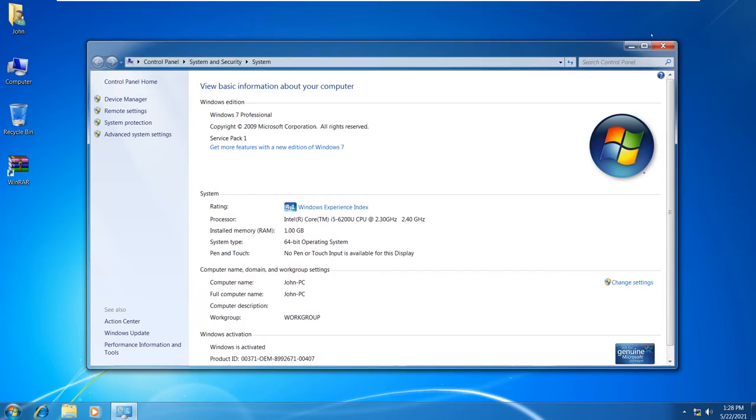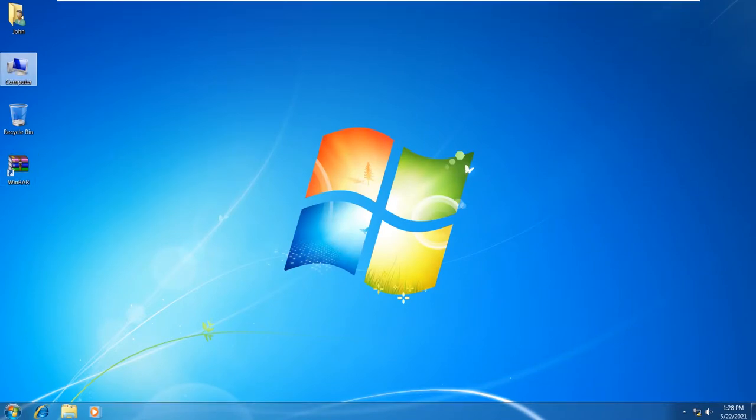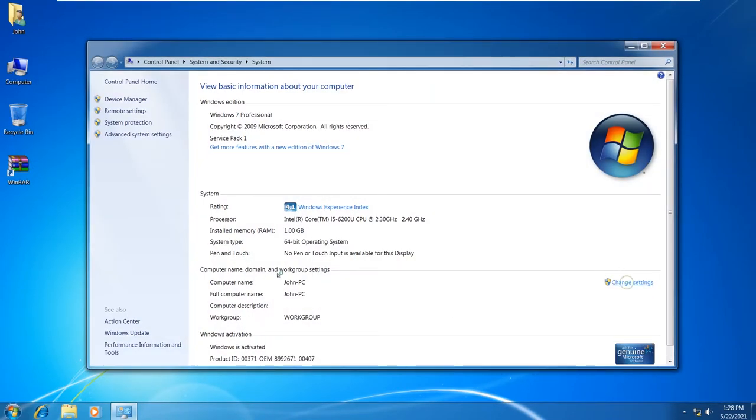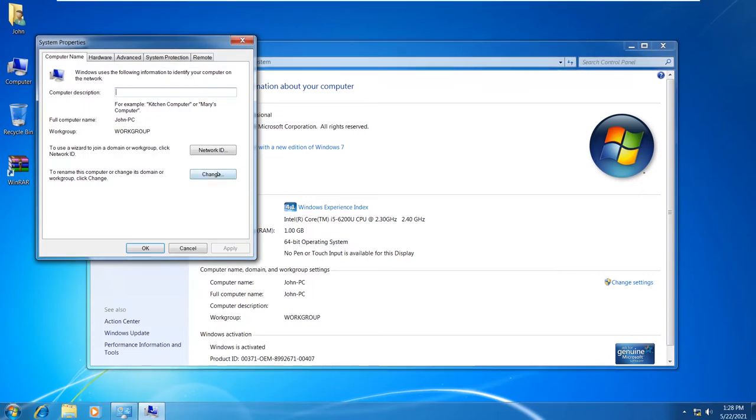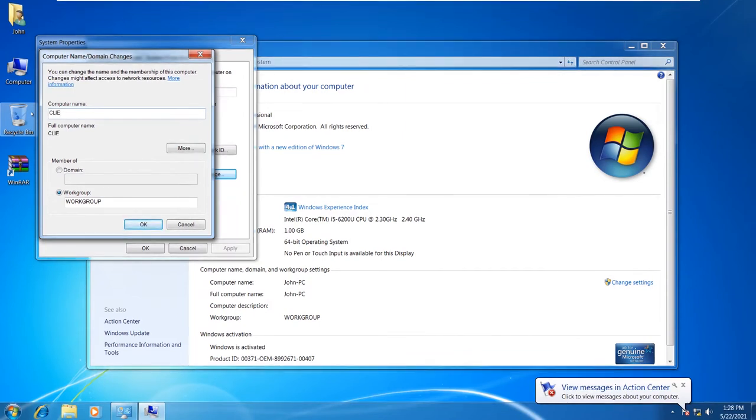Let me call this one Client 1, and let me call this one Client 2. So we change the computer name. Client-1.